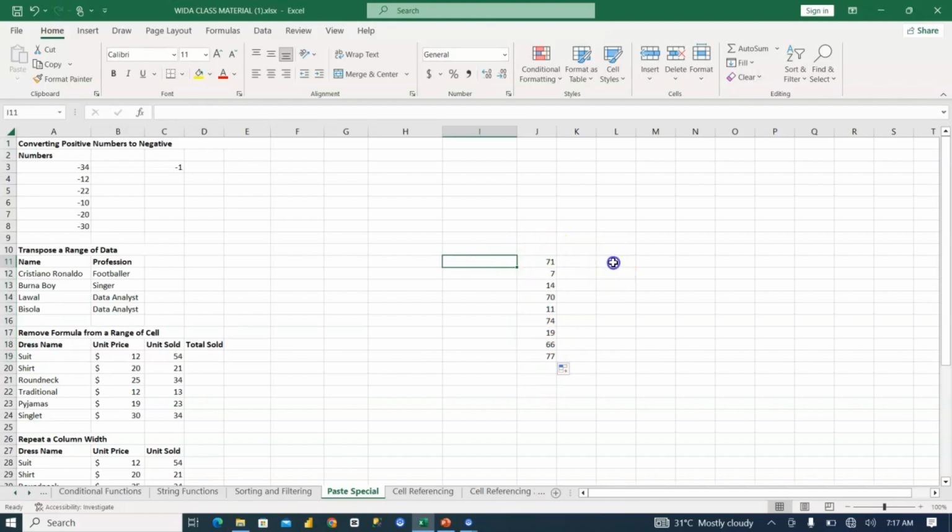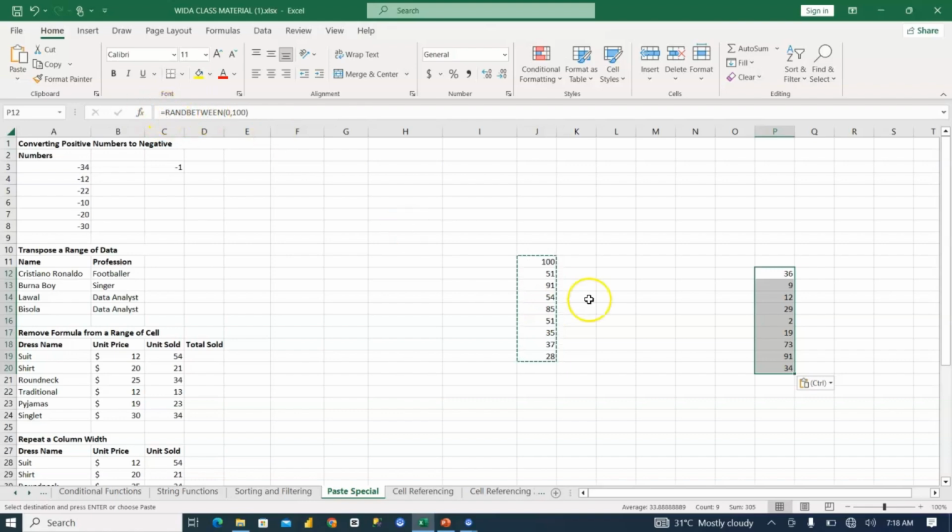Now, the trick here is that if I double click and maybe just refresh the page, you will see that the figures are changing. That means the formula for RANDBETWEEN is always going to work every time a page is refreshed. So if a page is refreshed, I'm going to have another set of random numbers. Now I can say, okay, I want to copy this value. Let's say you want to use this value in another place. If you paste it in another place, let's say Control V, the values are changing. So this value is not the same value that is here anymore because of the random formula that you are using.